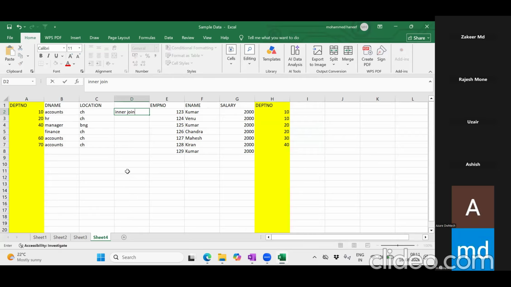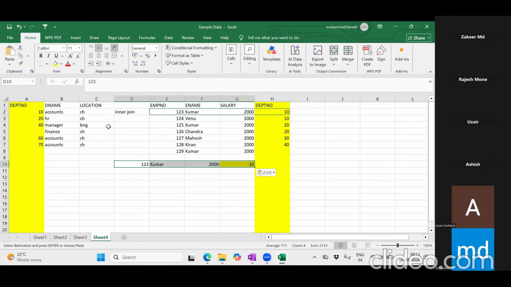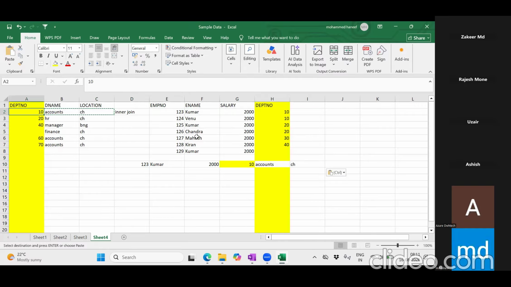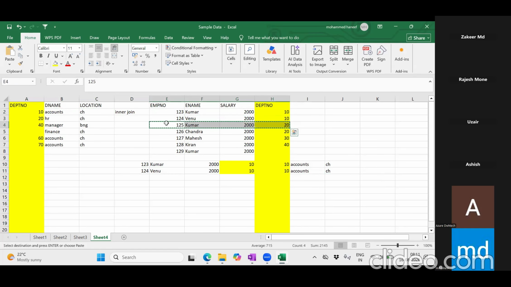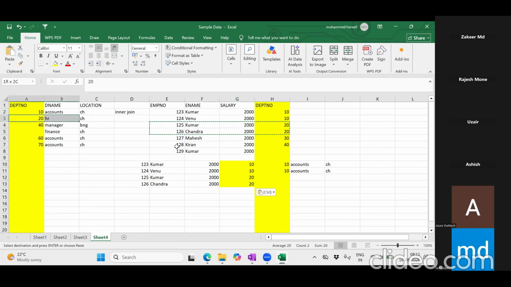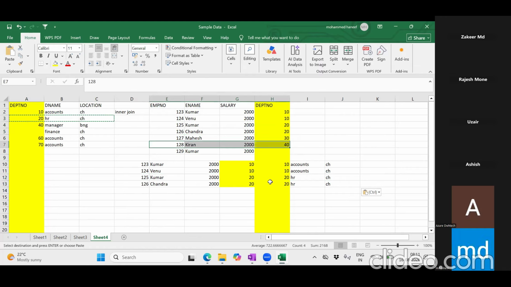So what is this inner join doing? It is giving the result like this. Already we know it matches, so you will be getting the result like this. I have taken all three columns here, right? And here you have one more department 10, so you will get the same. Again, it matches, so it will pull the data again. Same thing here. And 20 also you have matching, so you will get these two. Okay, this one and 20. And 40 you have a matching, so you will get that record too.